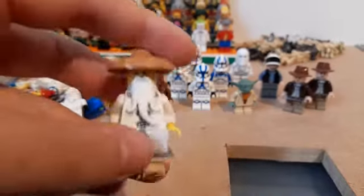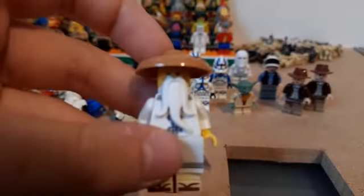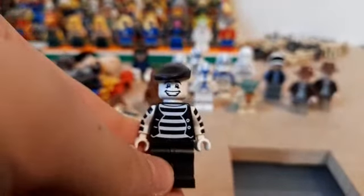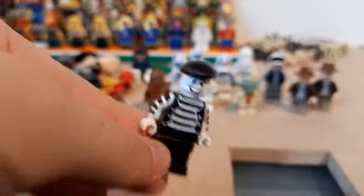Here we have the Lego Ninjago movie Sensei Wu. I think it's the minifigure series one. Not too bad. It was one of the first figures I found in the collection of parts, not minifigs. And then we have this Ultron robot. Don't care. Didn't come with the other two that should have come in the set. I think this is the Sirius One mime. I don't know. I'm pretty sure it's a minifigure Sirius figure, but I don't know if it's Sirius One.